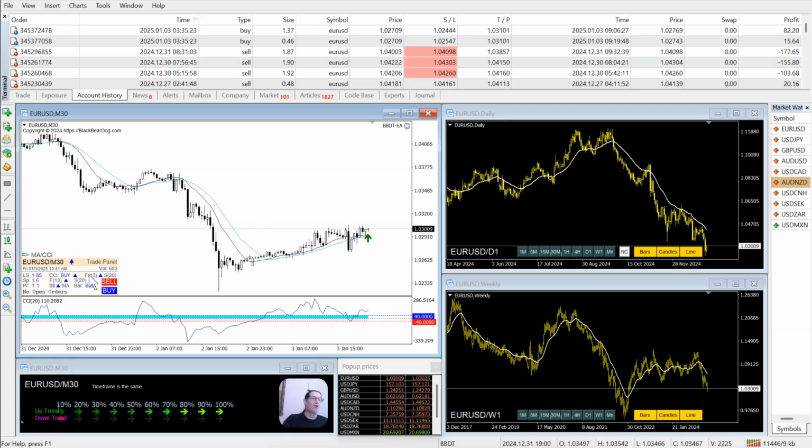Before I do that, I always verify not only what the bot is telling me, but with my own eyes, if what it's telling me is accurate. And at the time the bot tells me that the CCI is in buy, it's above the buy zone, which is buy. The direction of the CCI is up, which is buy. The fast moving average, or the 13, is above the slow moving average, or the 20, which is buy. The fast moving average is moving up, which is buy. The slow moving average is going up, which is buy.